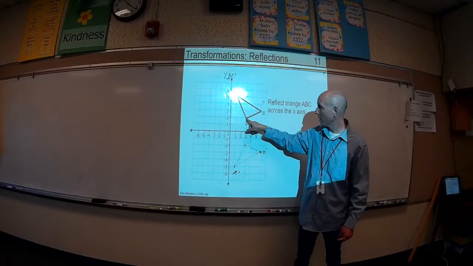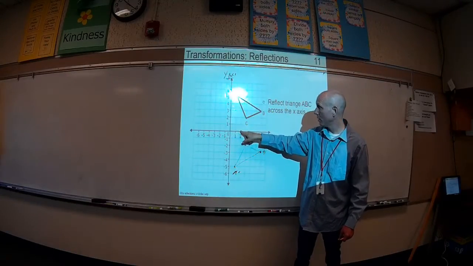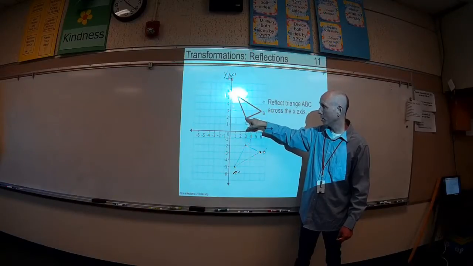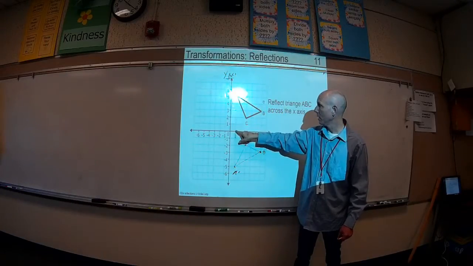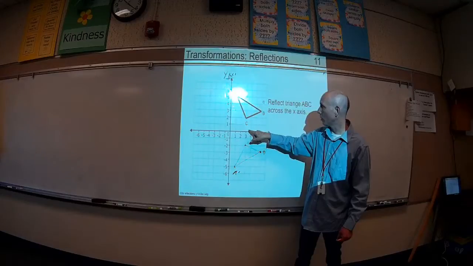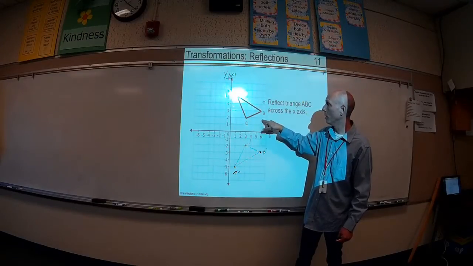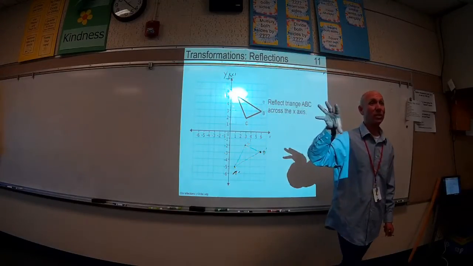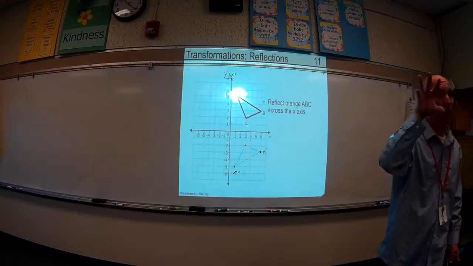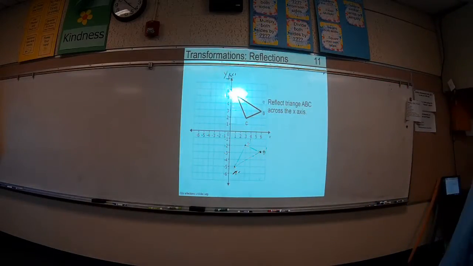So right here, if I look at point C, it's 1, 2, 3, 1, 2. B is 1, 2, 3, 4, 5, 6, 1, 2, 3. So this is a great skill, just being able to copy something off of one piece of paper onto another piece of paper. Try another one.